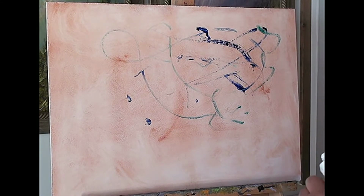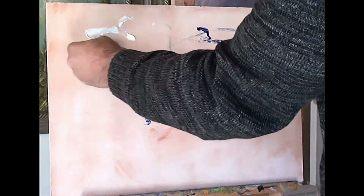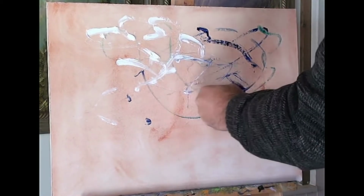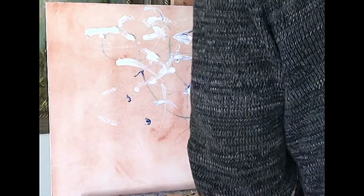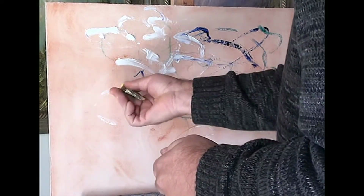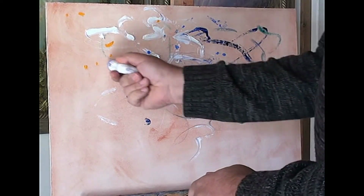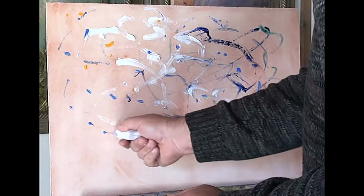I know it's going to be a sky, so I'm putting sky white, blue, putting it in sort of the area where I want the light buildup. So I'm just putting it right on from the paint. I mean, you spend all this time mixing paint on the palette, why not mix it on the canvas? So I'm adding now some of the components of sky color, which is little bits of oranges, more blue.